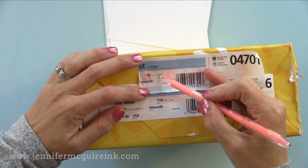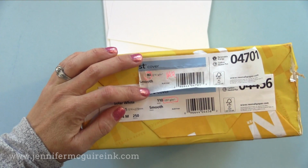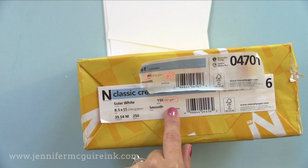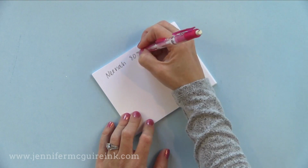So before you go out and just buy a cardstock, I do recommend asking other stampers what they like. This is what I personally like, but there are other great ones out there. I just like this one because I can count on it to be high quality and stamp beautifully.